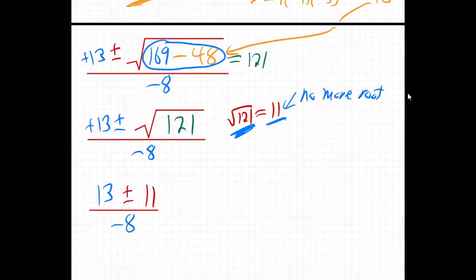What happens if your number isn't 121 and it's just 1? What's the square root of 1? Remember, square root of 9. What's the square root of 9? 3. And why? What if a young child said, why is the square root of 9 3? 3 times 3 is 9. Right. So what times itself is 1? 1 times 1 is 1. Oh, that's right.